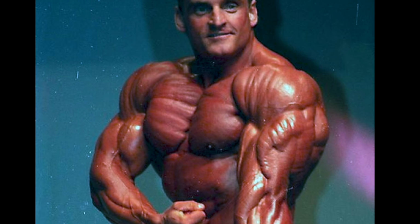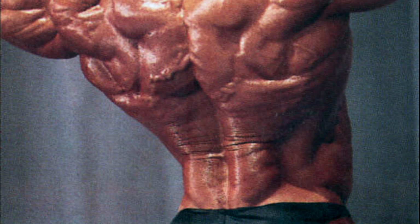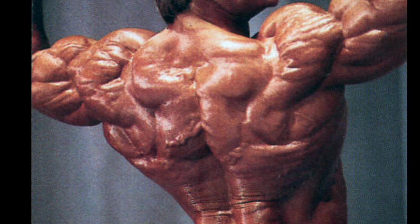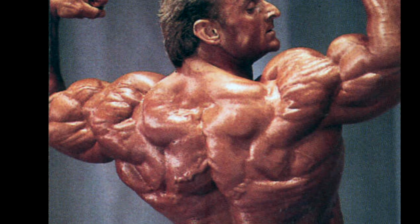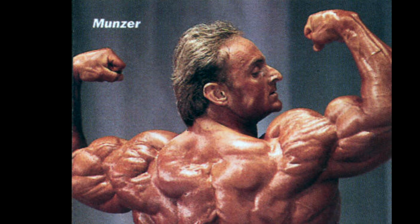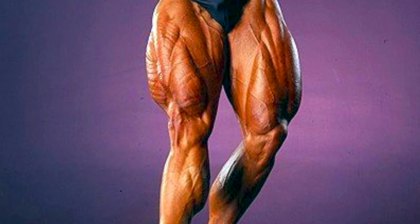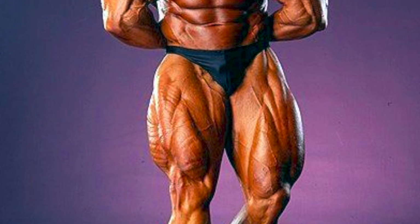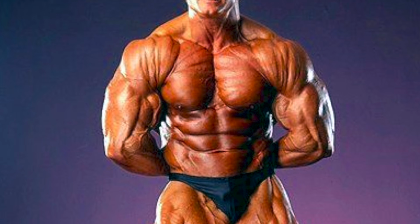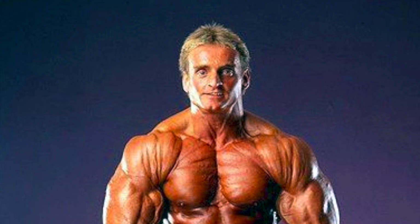Look at the triceps, the delts, the pecs. Hell, Munzer probably had striated eyelids for all I know. The man even had a vascular back, for fuck's sakes. I mean, some of this stuff shouldn't be physically possible. The level of detail jam-packed in here, especially when you scan over to the smaller body parts like the shoulders and arms, is simply staggering. He also had a highly underrated set of wheels with deeply separated quads, feathered all the way up to the hip. Now, you can argue the order of the rest of this list all you want, but there is no debate when it comes to the most conditioned bodybuilder of all time, and that is Andreas Munzer.